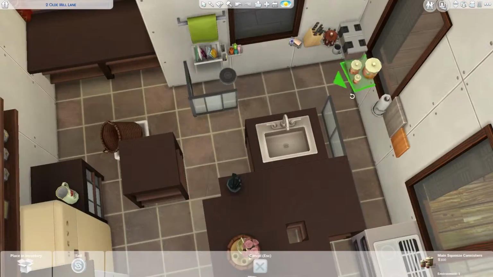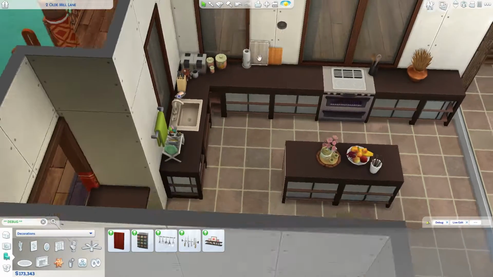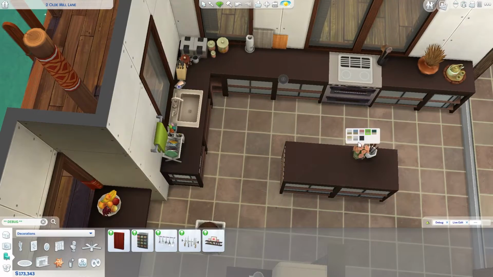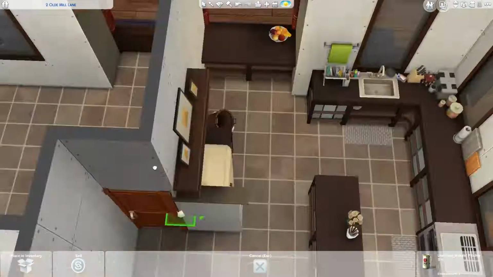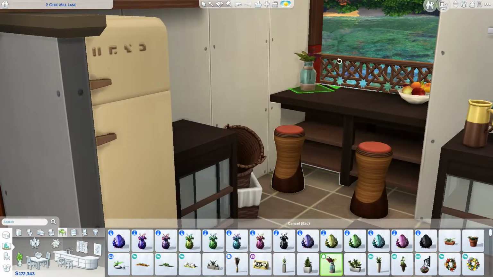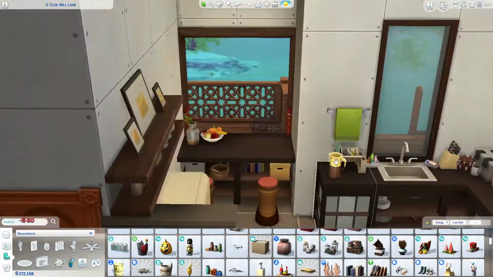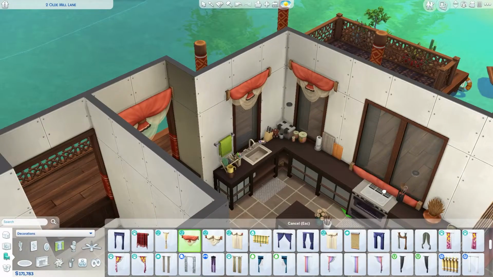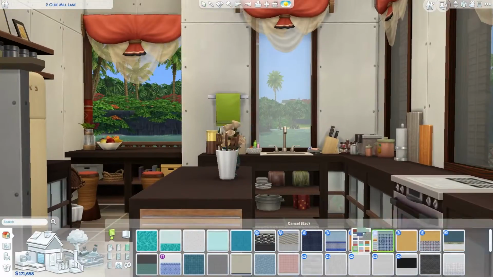So I decided to build this house, and actually I am not sure if this is an exact replica of that house. So if you are from either Bangka or Belitung, or maybe somewhere around Bangka Belitung, please forgive me if this is not very exact. I'm so sorry, but when I googled this up, I only found this photo of the house from the outside, and I couldn't find the floor plan or any articles about it.